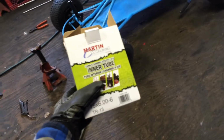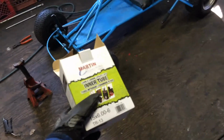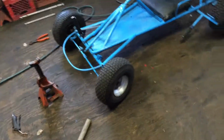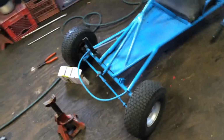All right, so I just threw some tubes in the front tires. Take my advice, if you've never done it, it's a bitch. And if you have done tubes and tires, you know it's a pain in the ass. But it's done. The front tires are tubed and should never go low again.